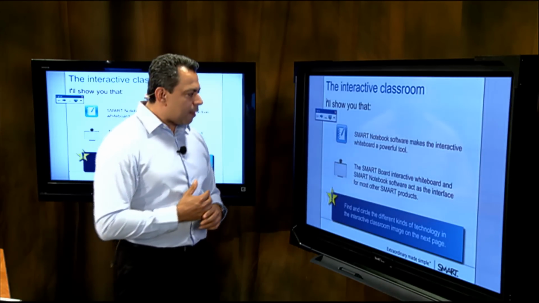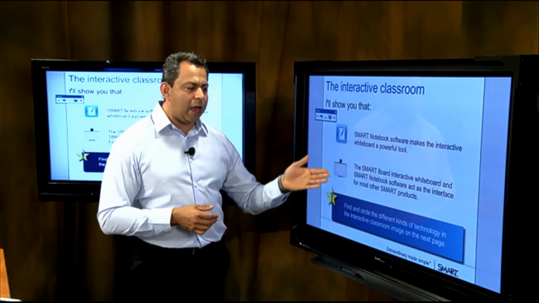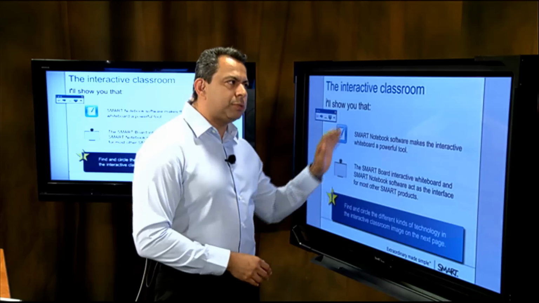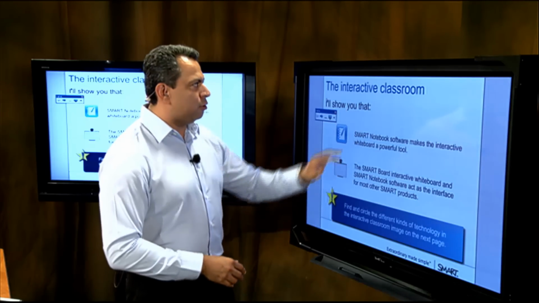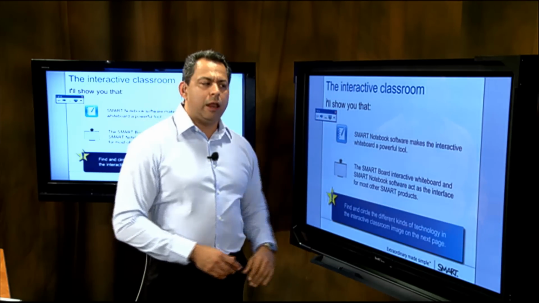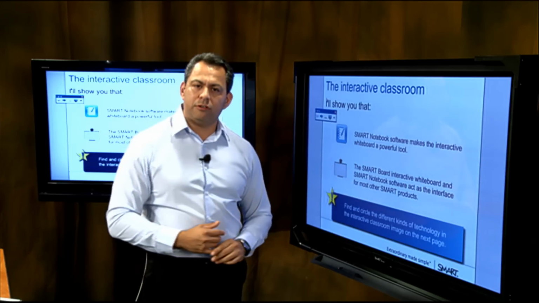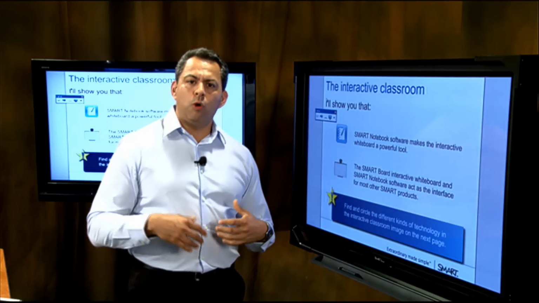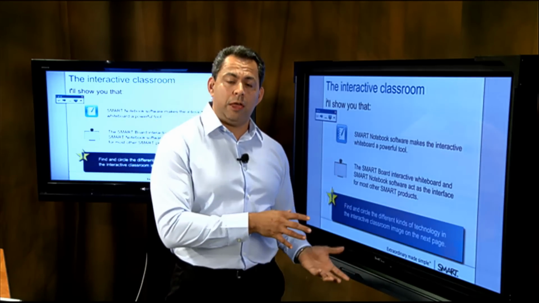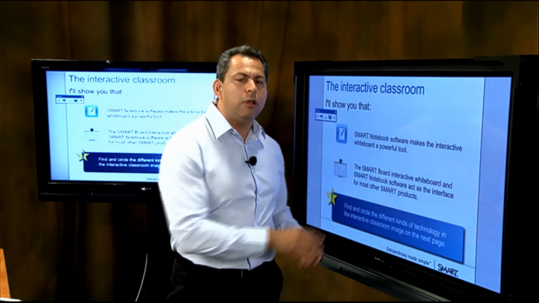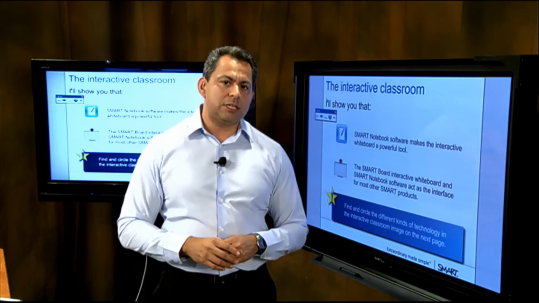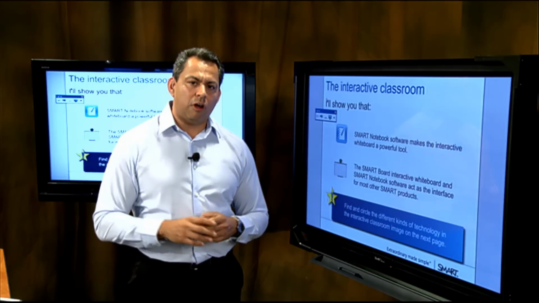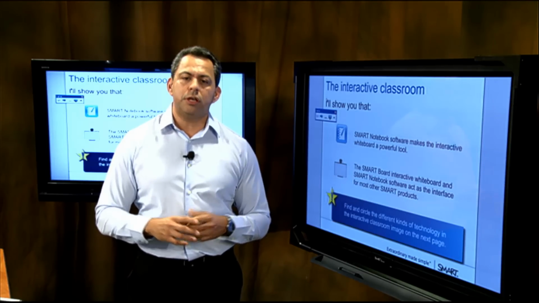Like I mentioned before, it's those two different pieces that I have here. Now, if you notice in my studio, I don't have a smartboard, but what I do have is called the Smart Tech Overlay. It's an overlay that they put over a TV screen and allows me to have interactivity within my actual lesson. It works the exact same way as a smartboard in your classroom, and everything that I'm going to present to you today is the same. You can do everything I'm doing on this Smart Tech piece in your classroom with your actual smartboard.